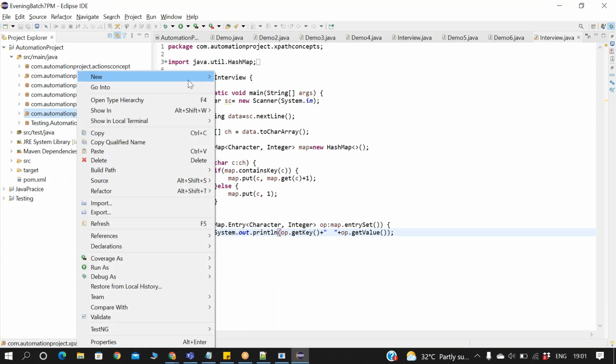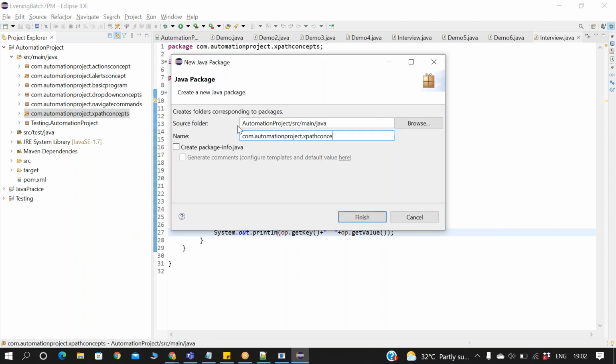So I can create one package, and the package name should be validation. Guys, in this I define only the theoretical part. In real time, I am going to tell you day by day in classes.